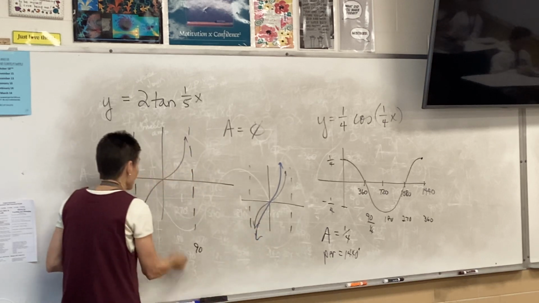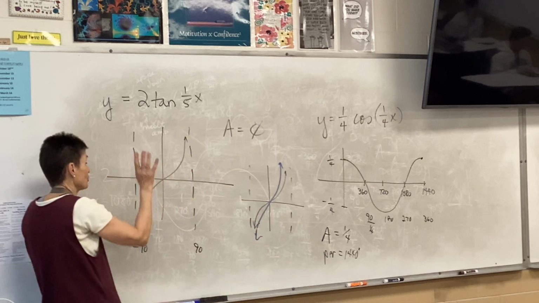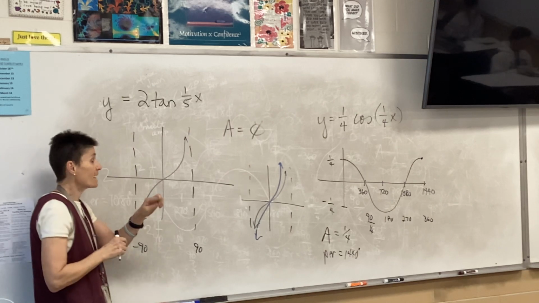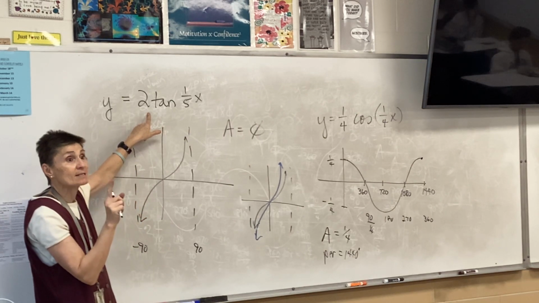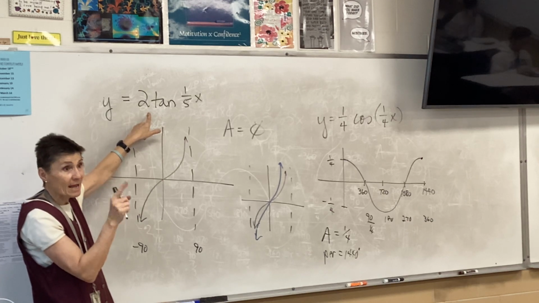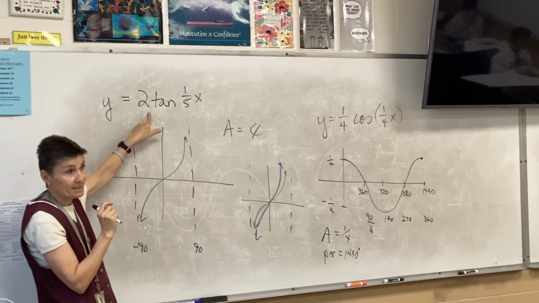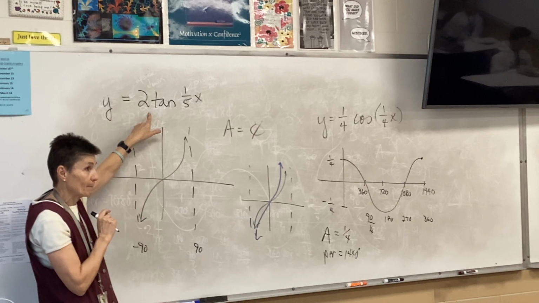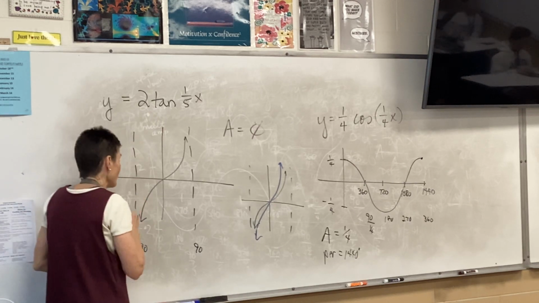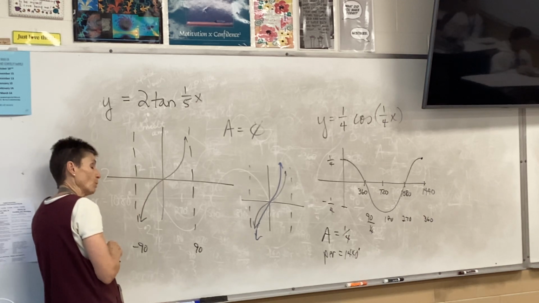So, when I draw my tangent, I don't care if there's a 2 there, a 3 there, whatever. The only time I really need to pay attention to that in a tangent is if it's negative, because negative would turn it upside down. But as long as it's positive, I'm not going to worry about it. Okay? All right. What are my asymptotes, though? I do need to worry about those.